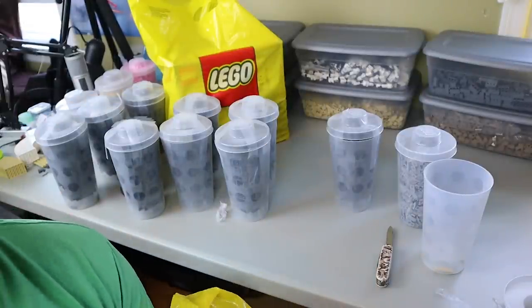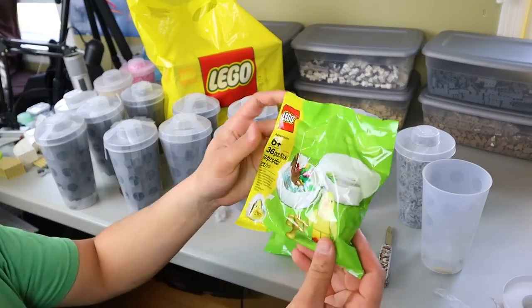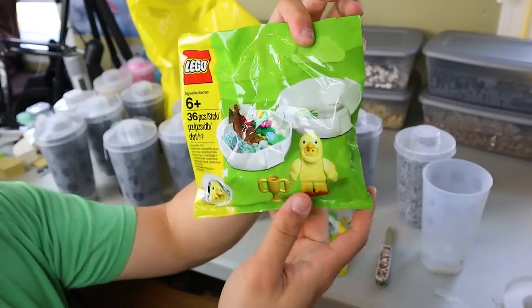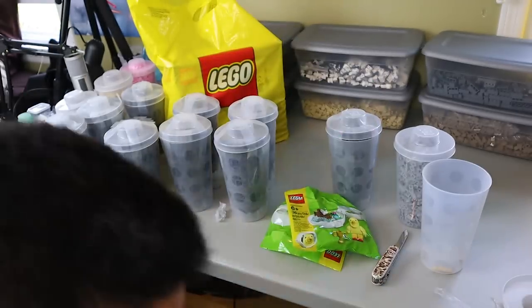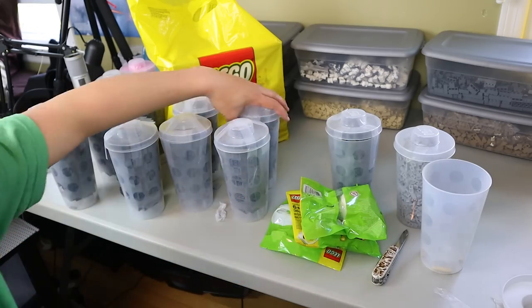Because I got like 12 cups, I did end up getting a lot of promos. I got three of the Easter promos — these are the Easter egg bunny hatching things, kind of like the Darth Vader pod. They've got some cool little details. So I got one, two, and then one more right here, which is nice. That wraps it up for that bag.